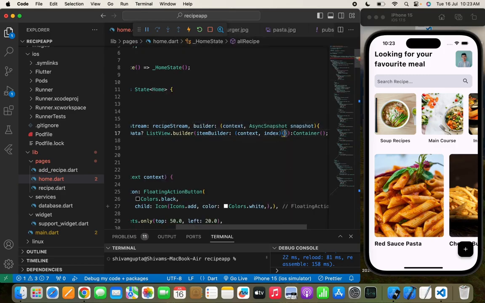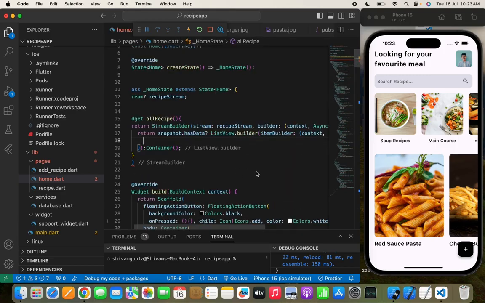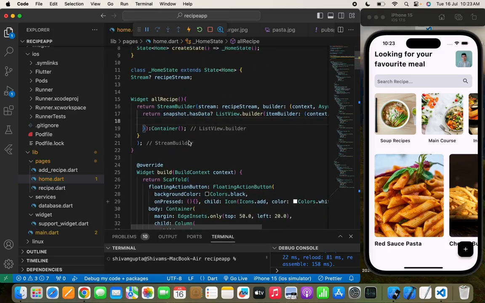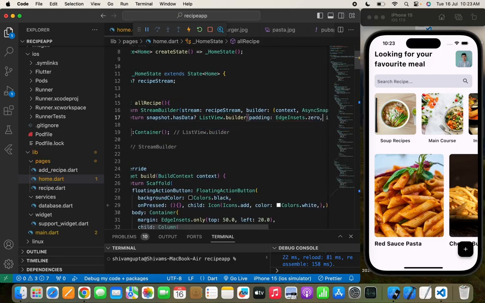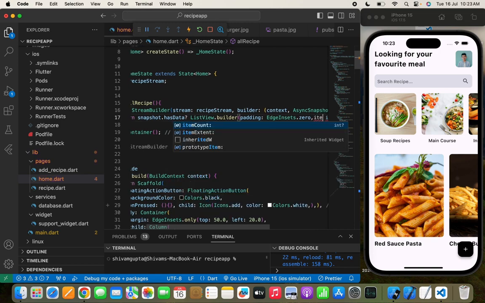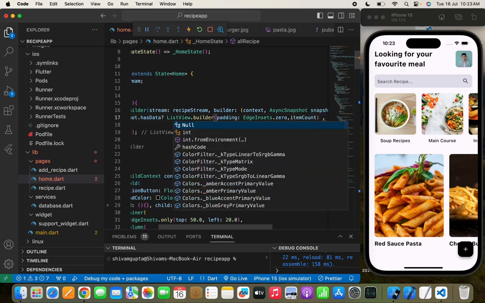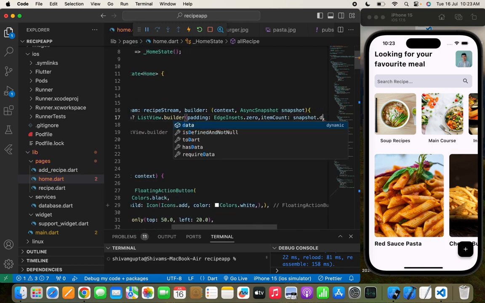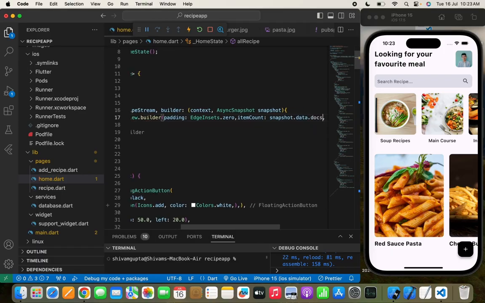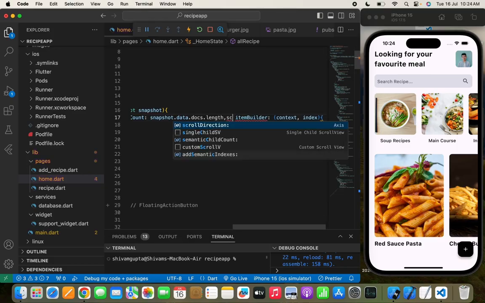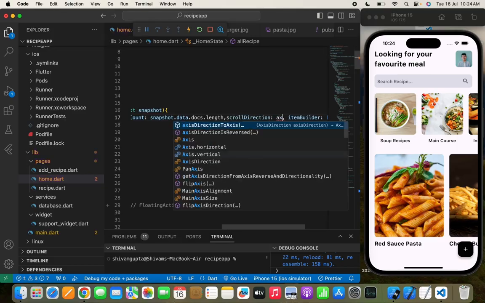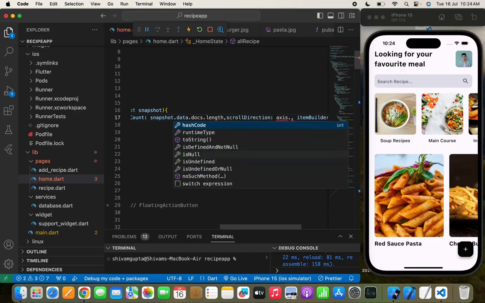Now in the index, as I told you, we need to return a context and index. Now we can pass a padding. So we'll simply write padding EdgeInsets.zero, and then we need to pass an item count. So I will pass item count snapshot.data.docs.length, something like this. Now we need to also pass a scroll direction which will be Axis.horizontal.